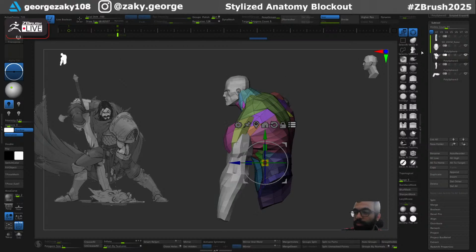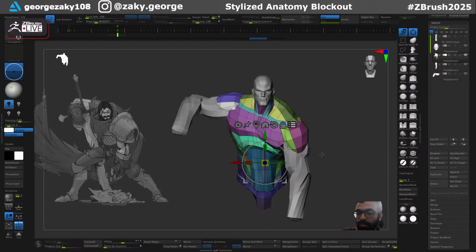So just select lasso here. Want this whole character here be rotated like this.